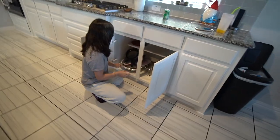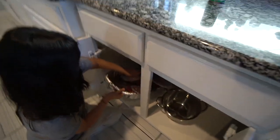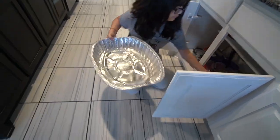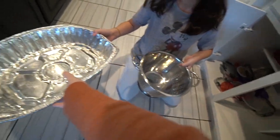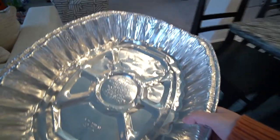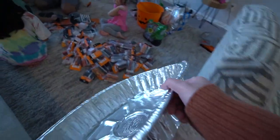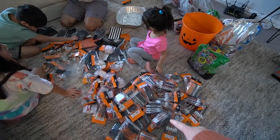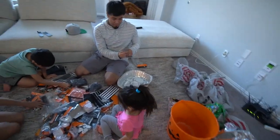There it is. Yeah, that big tray. This one? Yeah. Can you use that one for something? Try that. Bring it. Look, we can use this for something. Oh yeah, carne asada, babe. Ricky, for the pencils or the bubbles. Oh yeah. Let's put all the pencils here. And bubbles. Look, just the pencils.